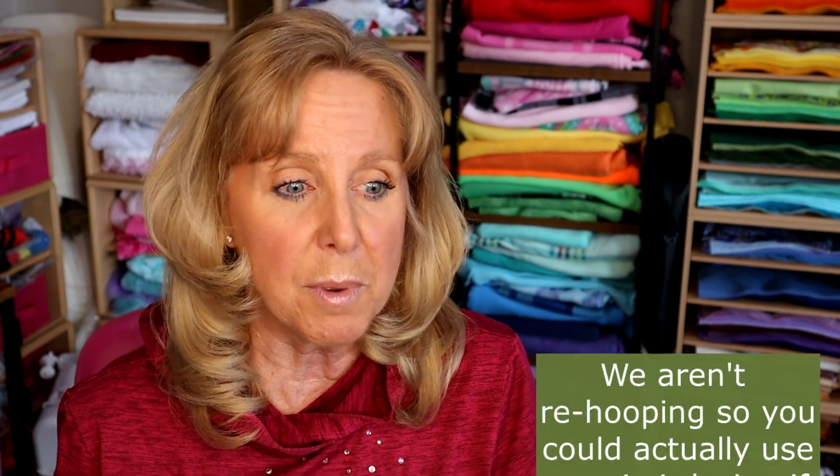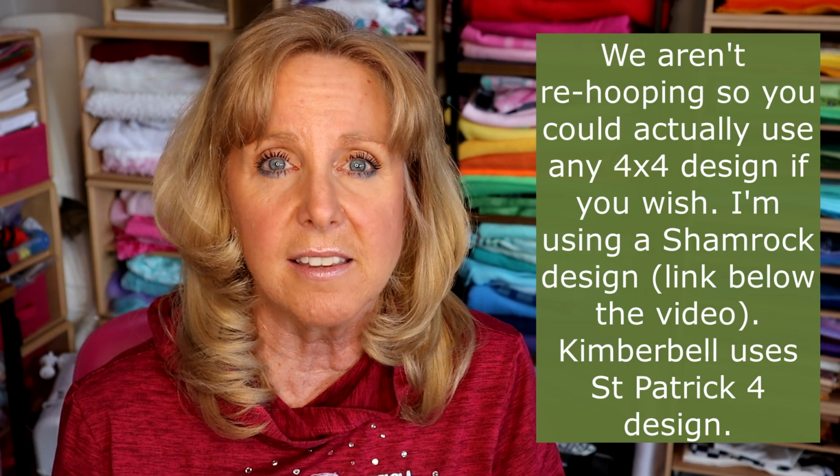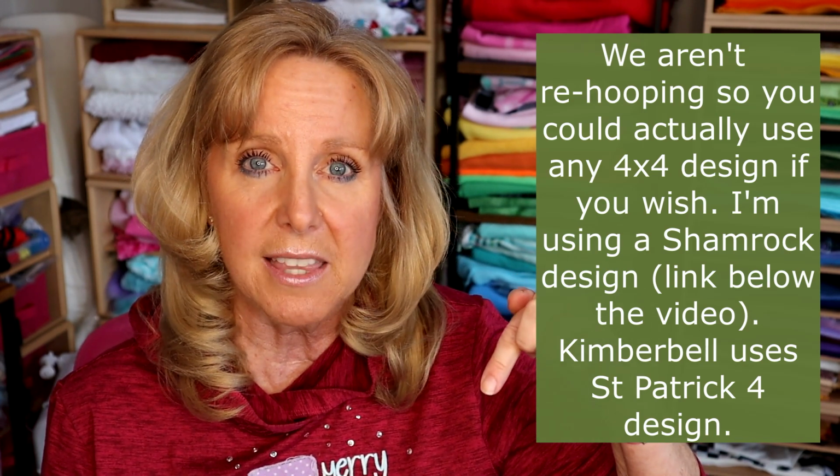So for the pot of gold and for the rainbow, if you did a blue design, one that is a standalone design, I'm going to use the shamrock design that I've been using on some of my other blocks, and it is by JL Designs, their Etsy shop. And there's a link under this video if you choose to get that same one.